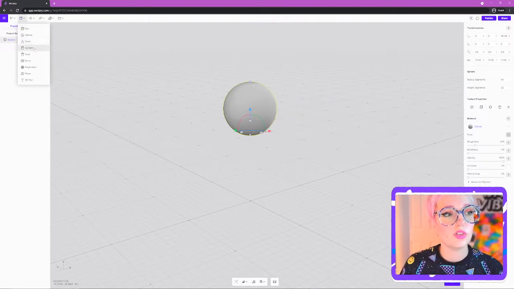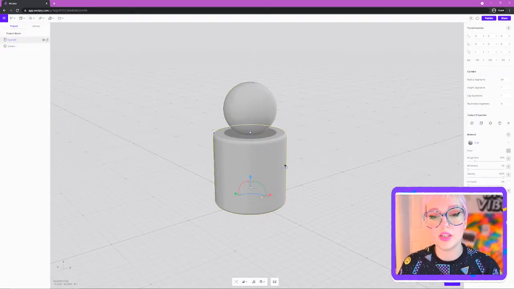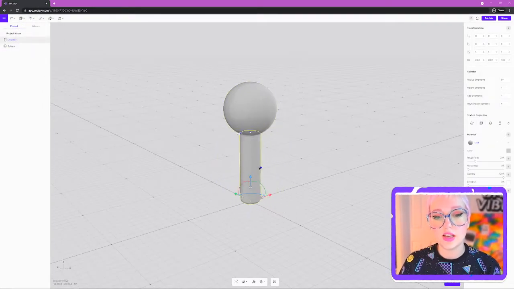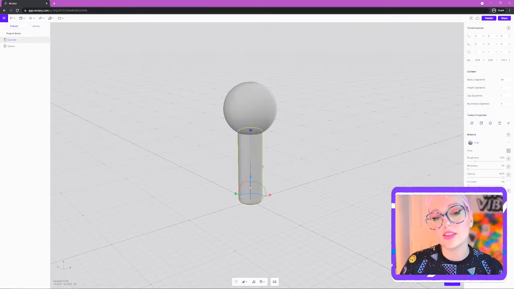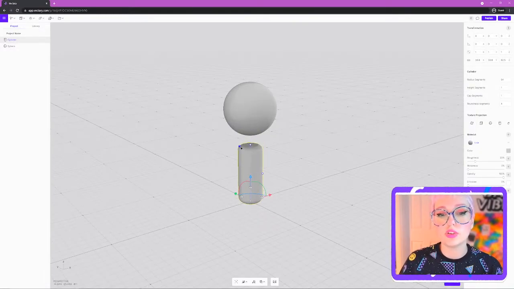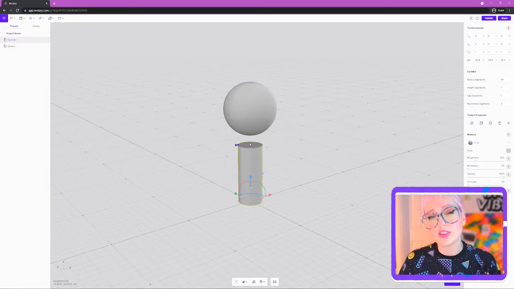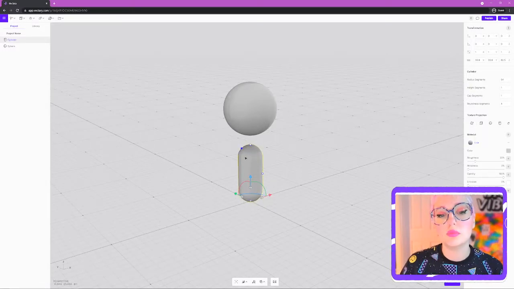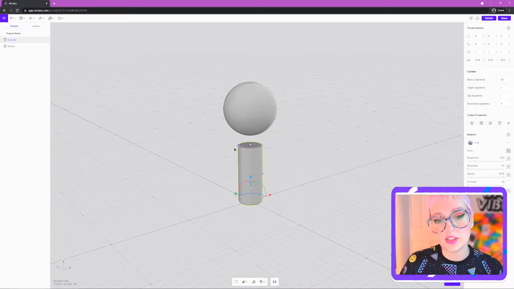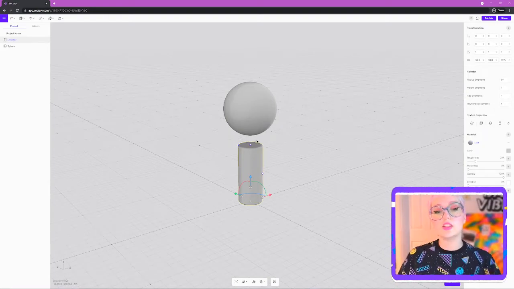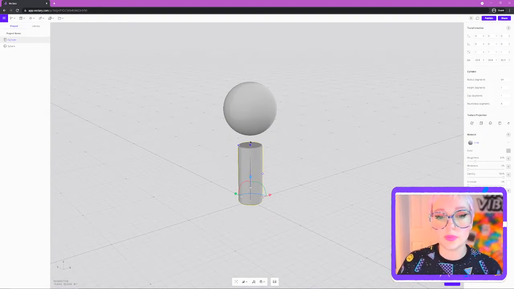We're going to drop in a cylinder again from the same menu and use these handles again to make the changes that we want. You've got a length and a width, and the difference here with the cylinder is it's also got this third handle that you can use for the sharpness of the edges. So as you can see, you can make them very curved or you can have very sharp edges. Those again are click and drag in order to use them.